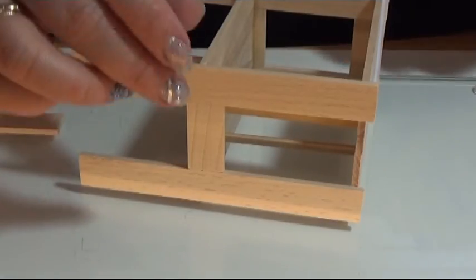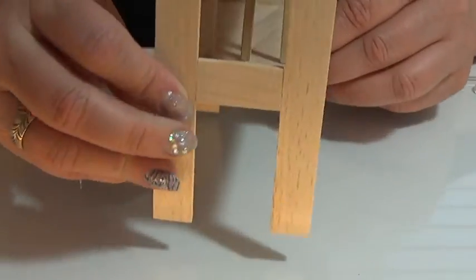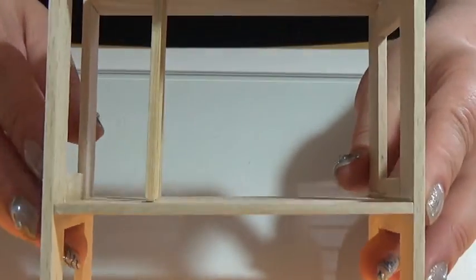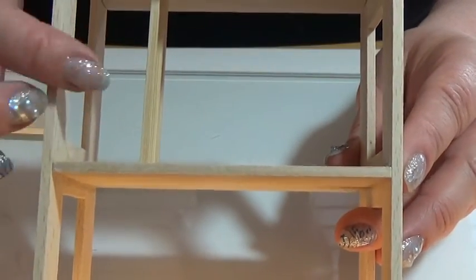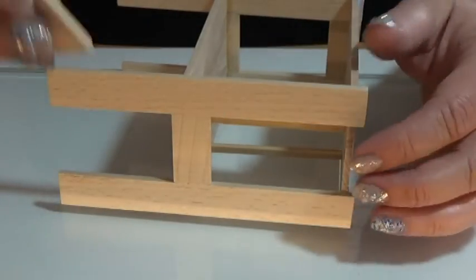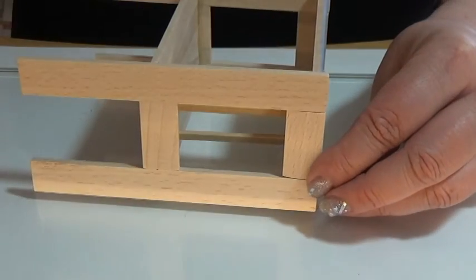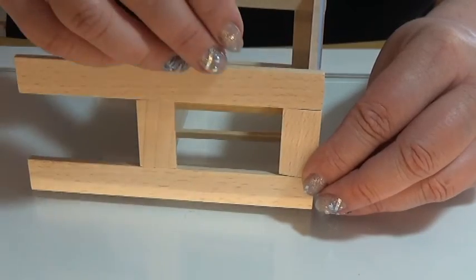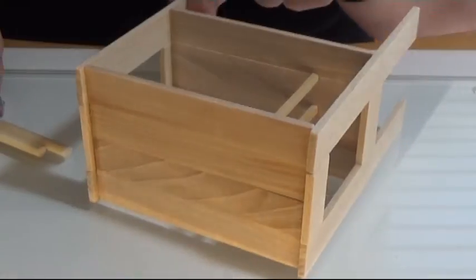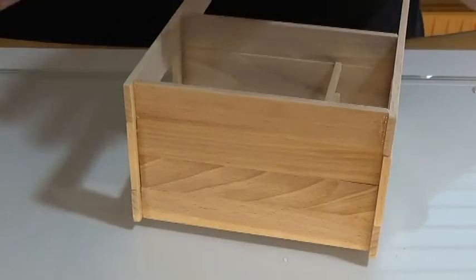I glued on this part, so it is now an H on the end of my little table here. You can't see it when I raise it up. So I have the shelf here with the dividers and the top part right here. And now I'm going to take a tiny piece that fits in here and I'm going to glue it on there like that. And then I'm making sure that it is all glued just like here. And then I have got this part glued together with my furniture.